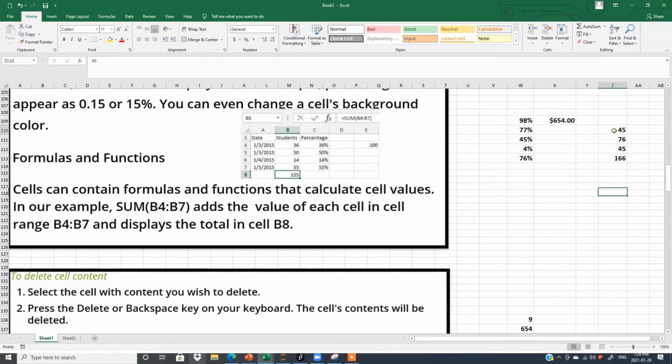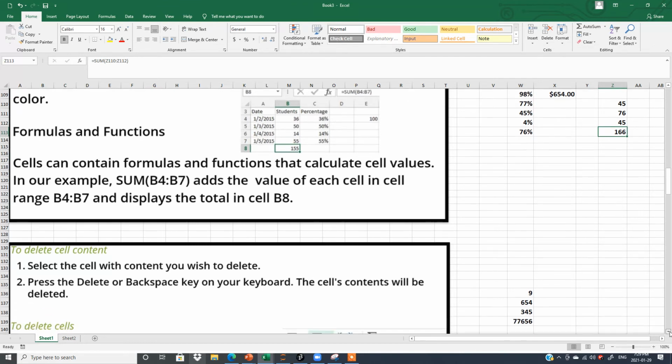It starts from Z110 to Z112. What is the meaning of it? This is the cell reference. Z110 and this is Z112. The total range is from here to here and our output is 166. It will show you the formula, right? So same thing, in our example, if you want to add 36, 50, 46, 55, this is the range. And keep in mind, for the range you have to use a colon in the middle, just like we have this Z110 colon Z112, it will show you the range.